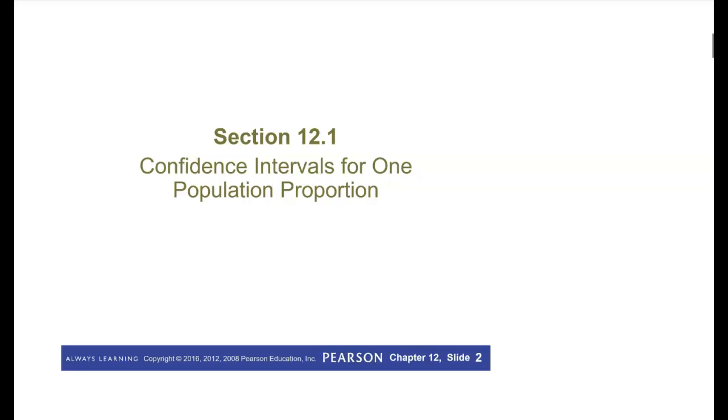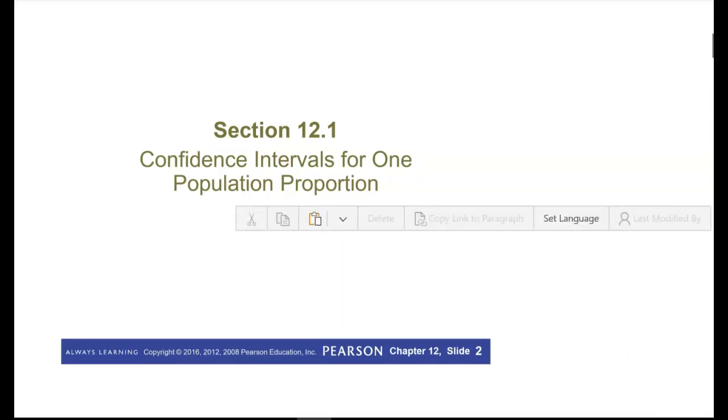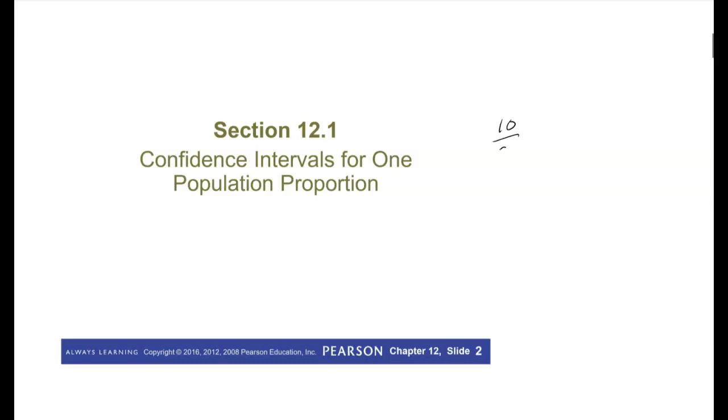For example, if I was to poll the class, and if we have 22 students in our class, and 10 of them are full-time students, so then I would have 10 out of 22 full-time students. Okay, so this 10 out of 22 has nothing to do with mean. This is a proportion. 10 out of 22 of our students are full-time students.